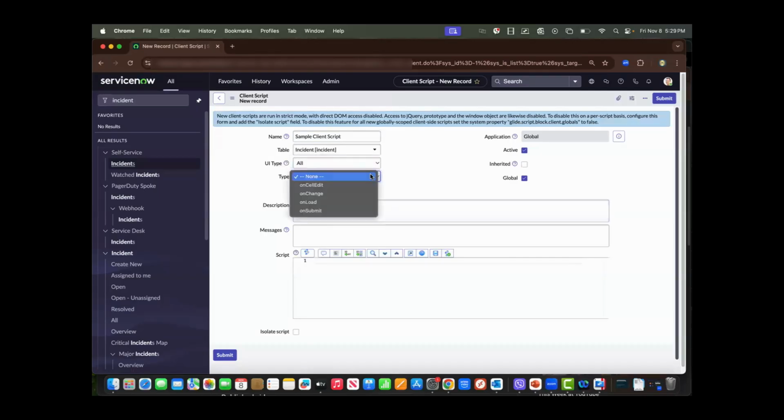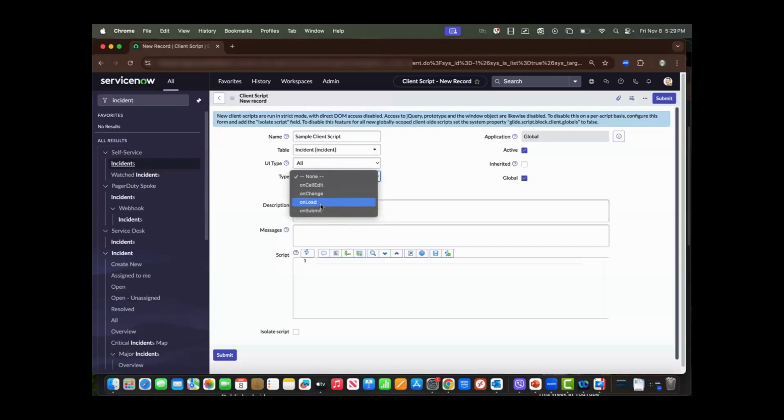Next, you have the trigger points, or events. What it's saying is, on this incident form, once this event is triggered, then run the script.